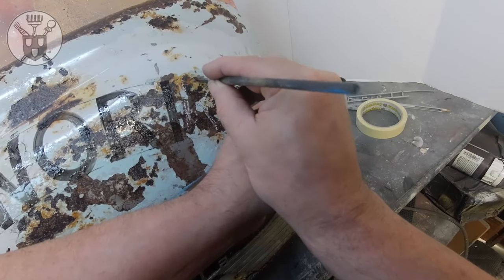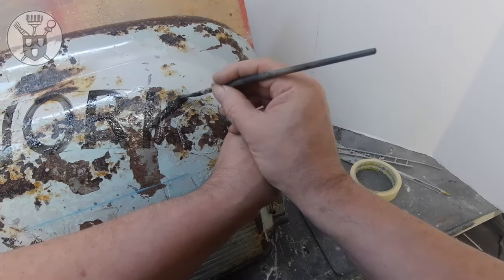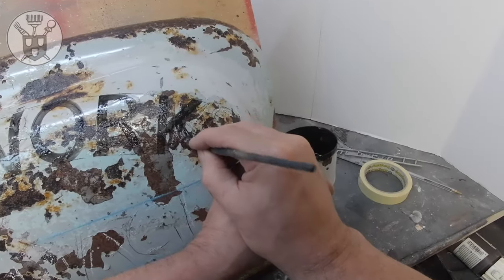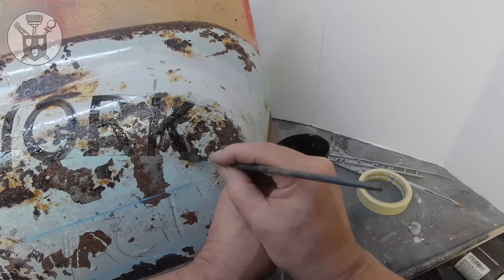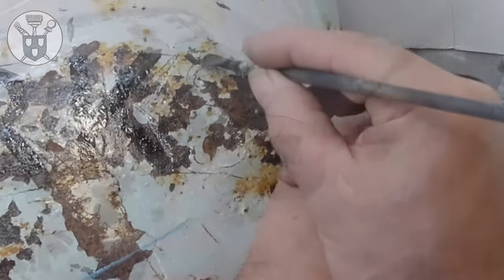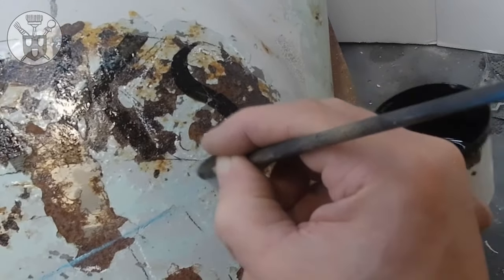Contrary to most signwriting applications, the most important aspect of this particular job was not legibility, otherwise a different color scheme would have been chosen. So rather than picking a color which would contrast with both the original paintwork and the rusted areas, it had to be approached as if it were a blank canvas being lettered back in the late 1950s.